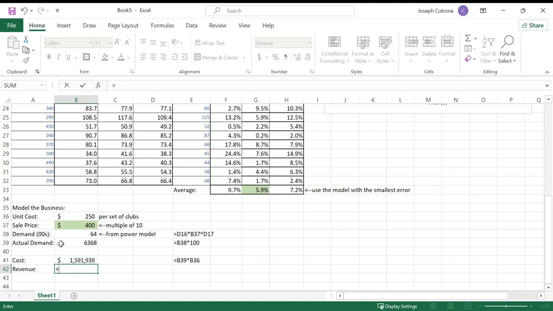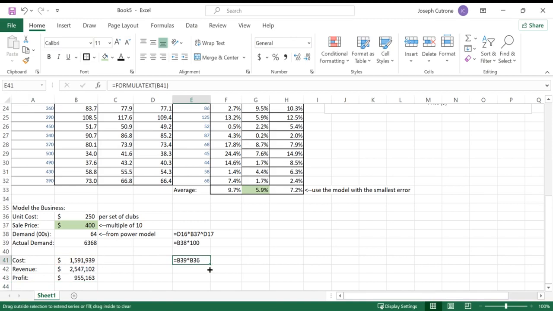I am going to sell the ones that have been ordered at their price. And this is the green cell, which we currently have at $400. So I'm making more than I'm spending. And now I have my profit, which of course is just my revenue minus the cost. So I have all these values. Let's fill in the formula so you can see it. And hopefully this makes sense and we can play around with it.